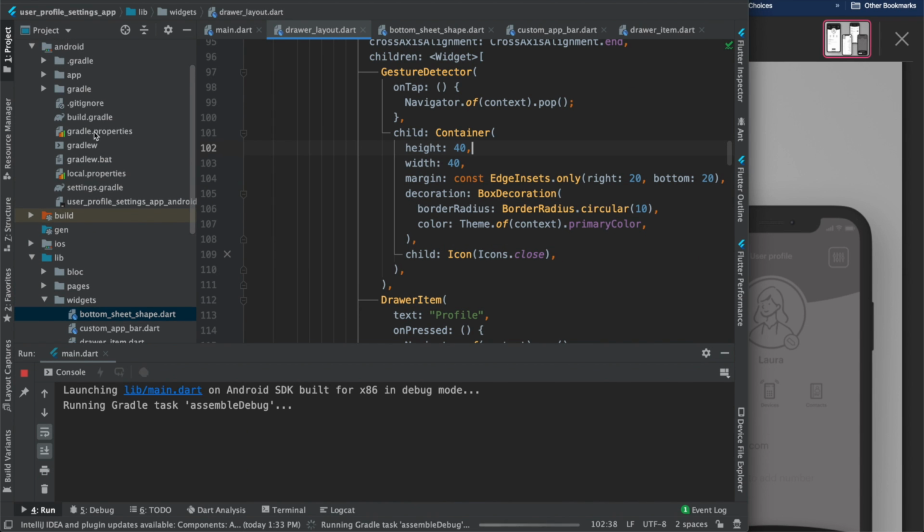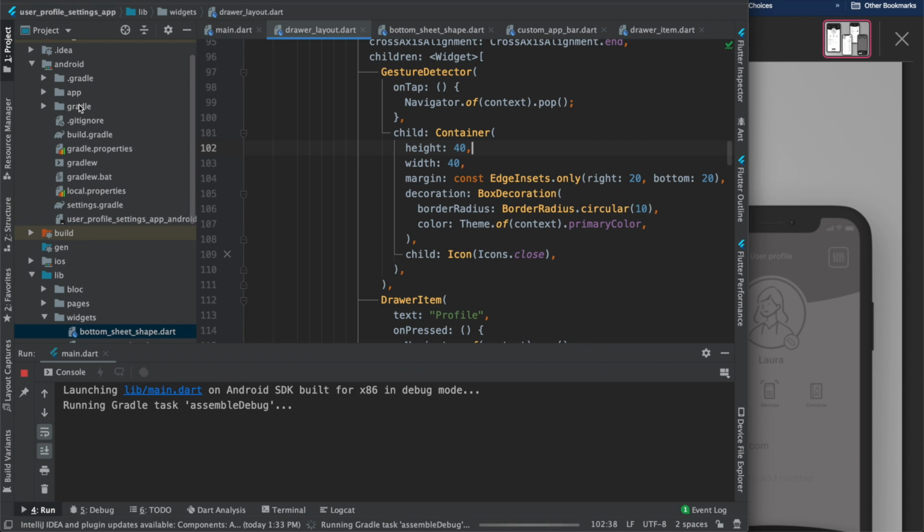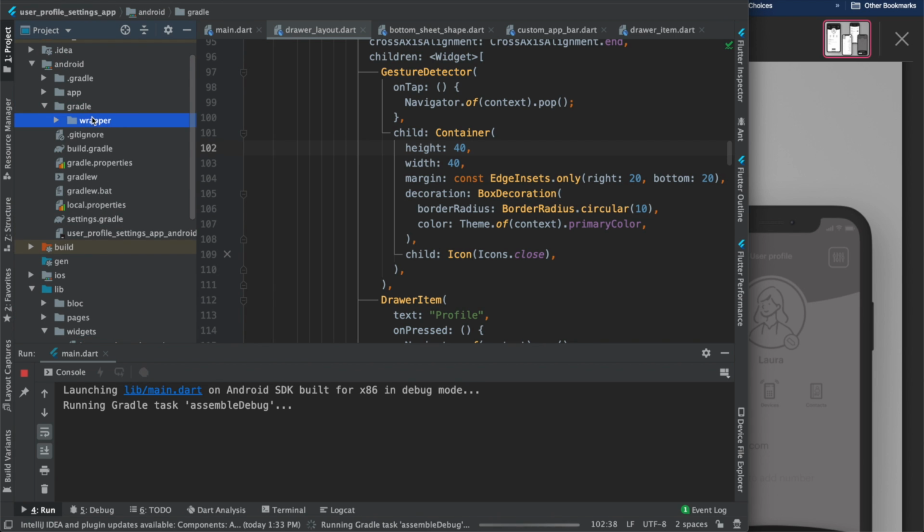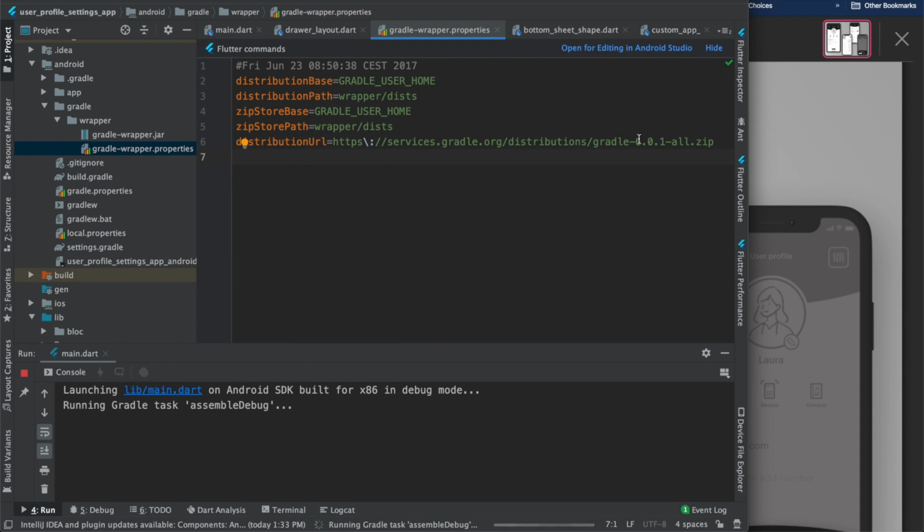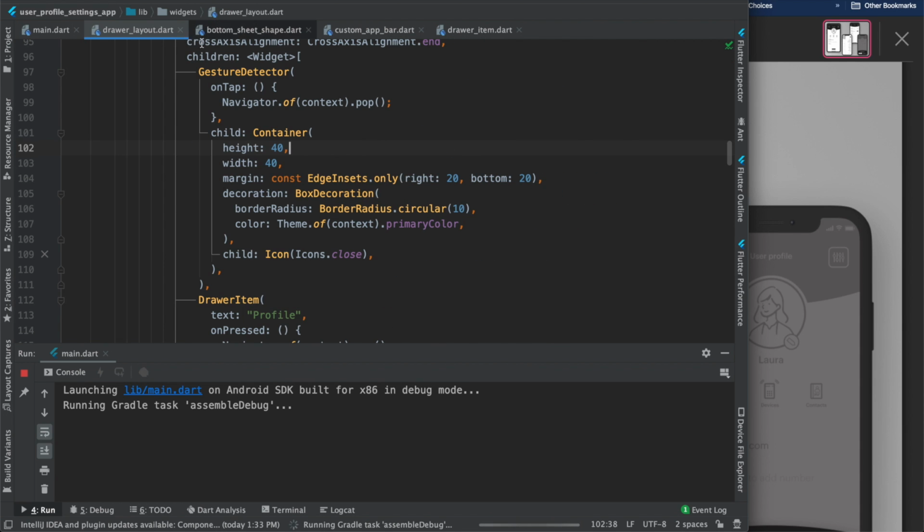And generally, to run in Android, nowadays I will have to go to my Gradle wrapper properties and make it 6.0.1. Then only my Android project runs. Otherwise it doesn't build. Some errors are there, so it will build in half a minute or 1 minute.